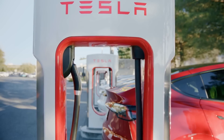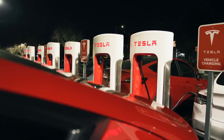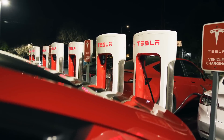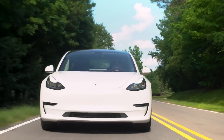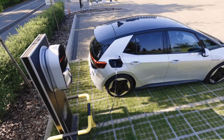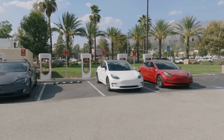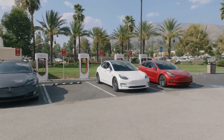The ultimate high-tech luxury electric car. In the ever-evolving landscape of automotive engineering, the quest for the ultimate high-tech luxury electric car represents the pinnacle of innovation, design, and performance. At the intersection of cutting-edge technology and opulent craftsmanship, this vehicle embodies not only the latest advancements in electric propulsion but also redefines what it means to travel in style and comfort.